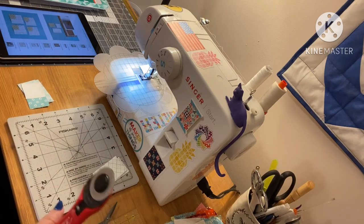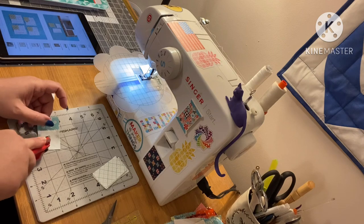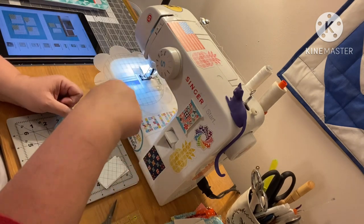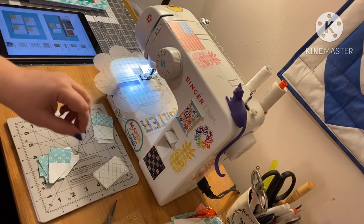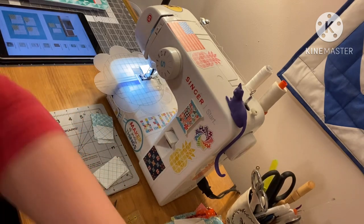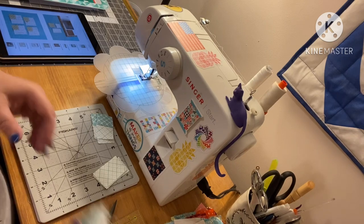I saw on Instagram, Buffy, jealous, I'm so jealous, won a giveaway. She won two of those fancy irons. What the heck are they called? Oslo or something like that. I've been wanting one of those for ages, but they're super expensive. They're like the ones you can lay down like this and they'll stand up on their little legs and automatically lower down again. They're yellow usually. Girl, you're so lucky. She won the regular size and the mini. So everybody say congratulations to Buffy. I don't know who she won that from, but it was an excellent prize.